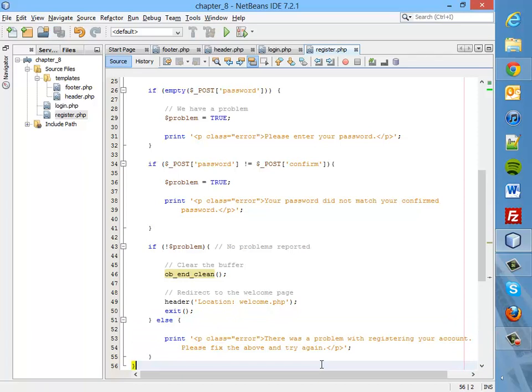Okay, and I think that should do it. Let's just double check and make sure that I have everything in here that I need. I'm pretty sure that's done.